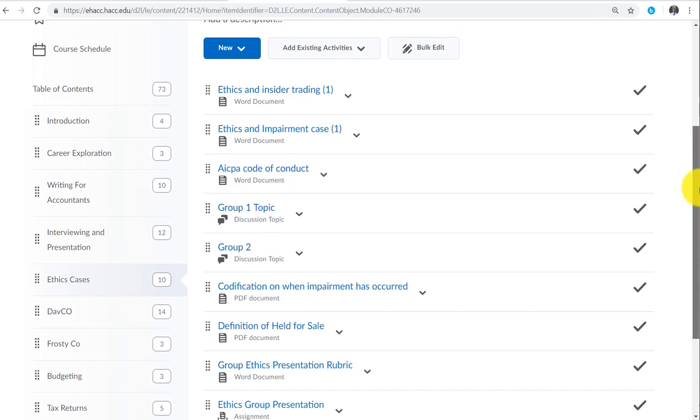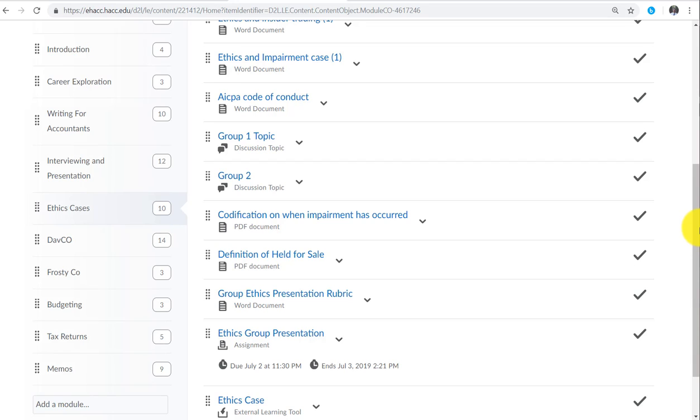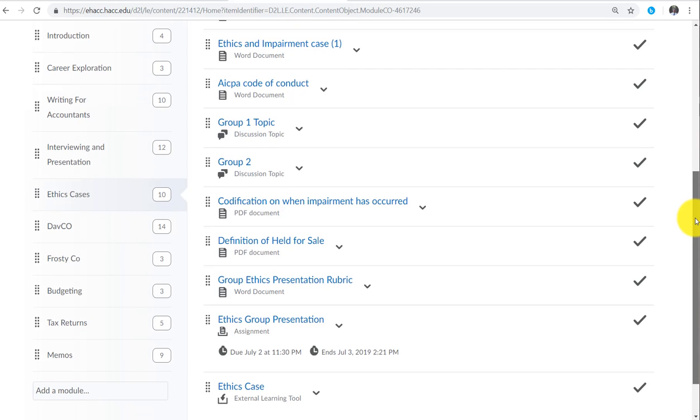If you have questions, please put them in your group's discussion board, even though it is specific to the group. I will see all of the questions and can respond to them as needed if they're directed to me or to the situation at hand, rather than going back and forth between the individuals in the group.